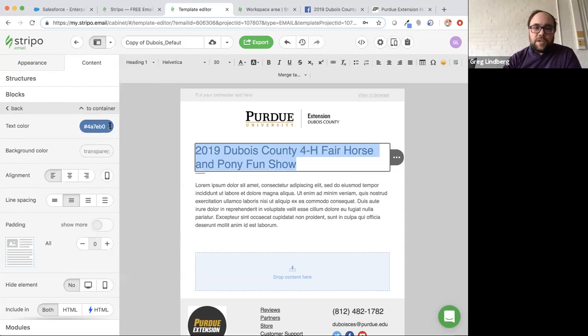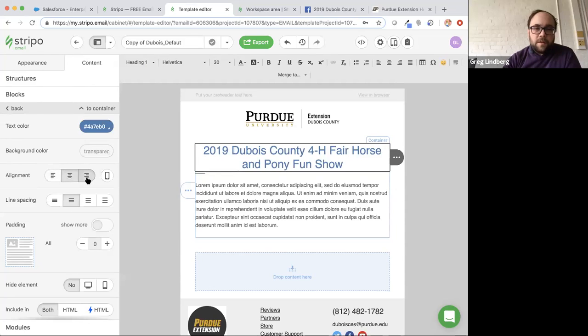Now, if I wanted to change that color, I could click right here. I can select different colors, any kind that I want. And I can also choose if I want this text, if I click back in here, to be aligned right, center, or left. So it looks pretty good. Center makes the most sense for the title. And from there, that's really all I need there.